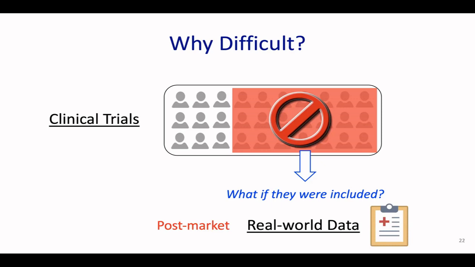So that comes to our project. Our key idea is that for real clinical trials, you do not know what happened to the patients who were excluded because they never entered the trial. But after the drugs are on the market, all patients need to get medication, including old patients and sick patients. So in real-world data, after the drugs are on the market, you can see diverse patients who take that drug, and then you can go back and answer the question: for all those different rules, how do they really affect the drug's outcome? That is the key idea.